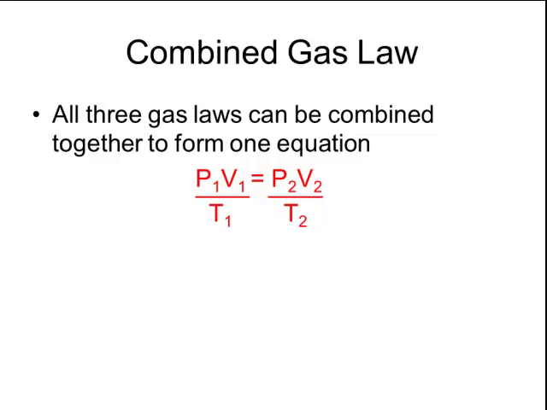Now notice that there are ones on the left-hand side and twos on the right-hand side. The ones mean before I make any changes. And then I manipulate the system by changing the pressure, or changing the volume, or changing the temperature. So that afterwards, I have a new set of pressures, volumes, and temperatures which are labeled with the number 2.